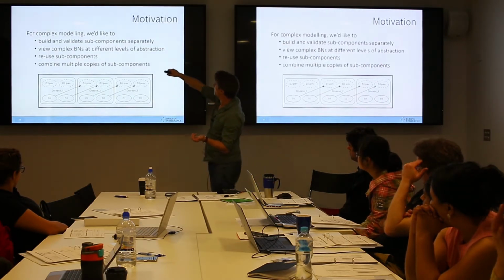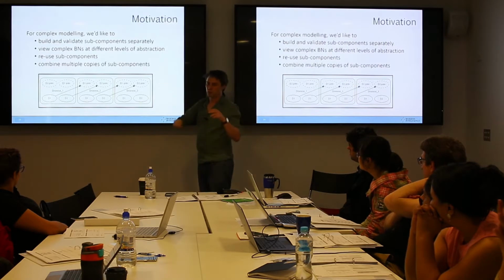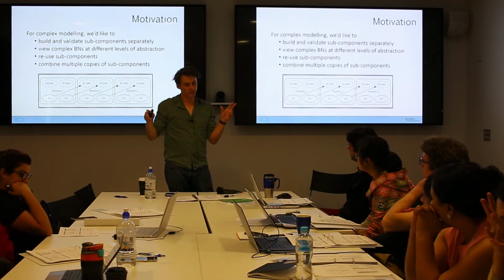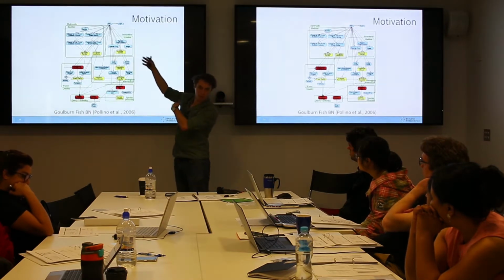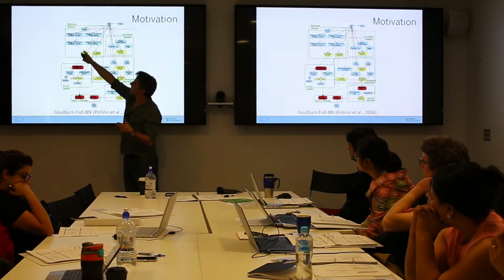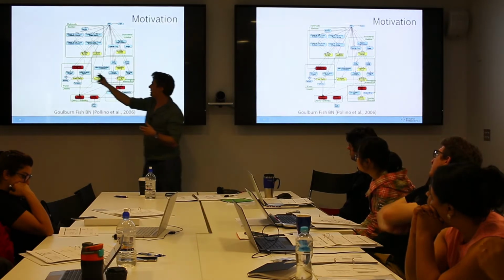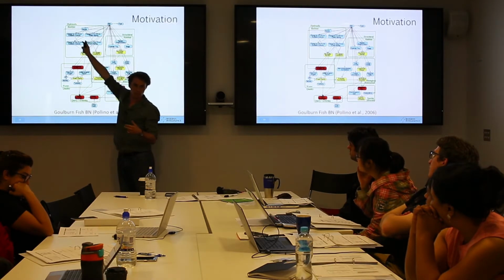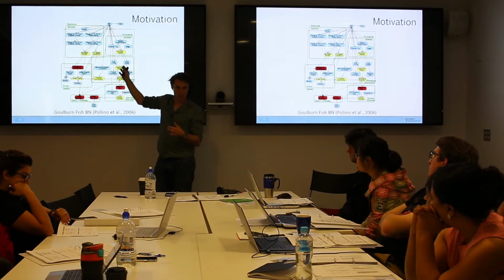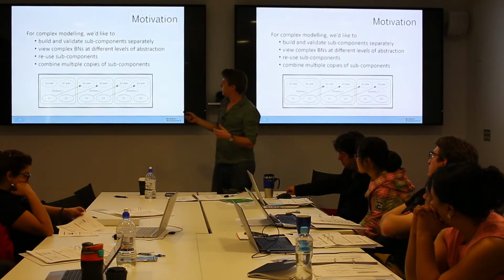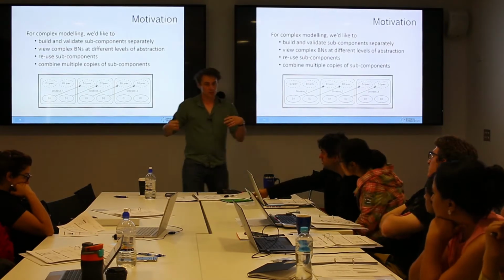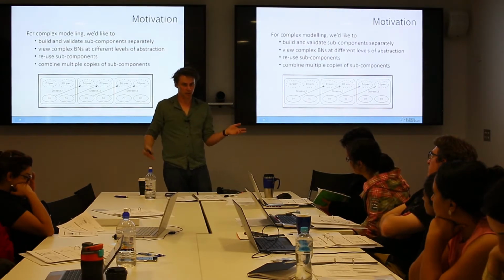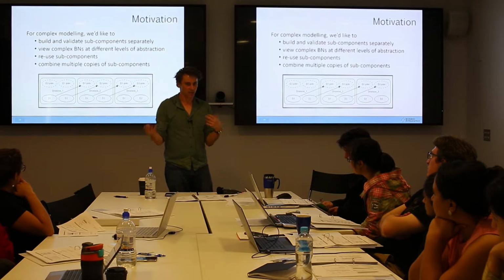So we have some issues here. We want to be able to build and validate our sub-models individually. There's an expression of the thing so it's actually understandable, but also the experts that I'm going to ask about hydraulic habitat are going to be different from the experts I might be asking about biological interaction. So I'd like to deal with this part of the model independently of that part of the model. We want to be able to view it at different levels of abstraction. If I show this big mess of nodes to our stakeholders, they're just going to lose interest if they can't really understand what's going on.